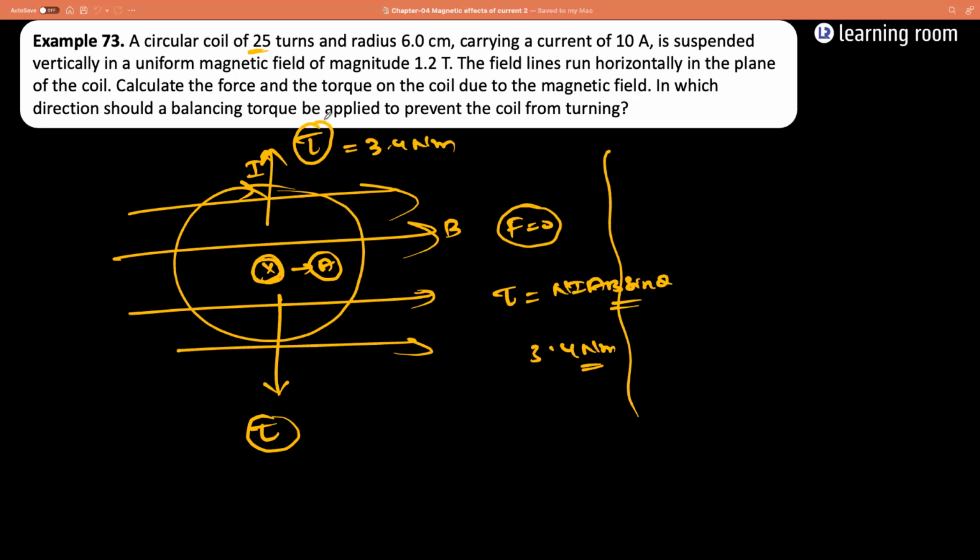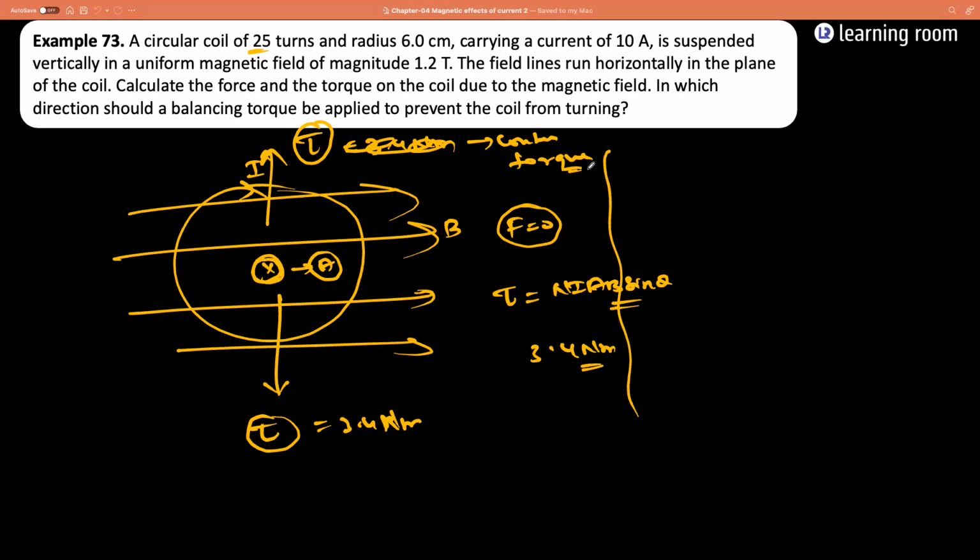See, if the coil is like this, if these fingers are the direction of magnetic field, and the coil is placed here, and the current in the coil is in the clockwise direction when I see it from the top, the area vector is in the downward direction. So M vector cross B vector is the direction of torque. This is the counter torque.